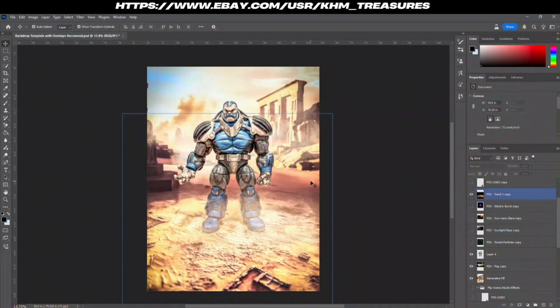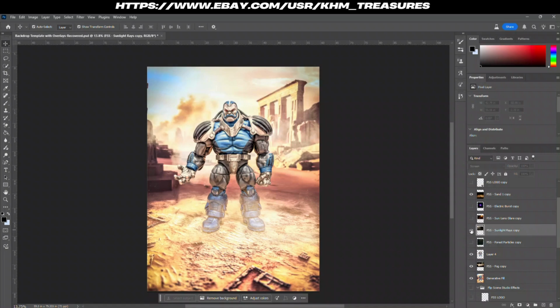Putting an effect behind him and in front of him puts him in the middle, right? It's kind of got him sandwiched between the layers, and it makes him feel like he's more in the scene, if that makes sense. Okay, moving on. I like to start usually with smoke and sand and the dusty stuff. The second thing I like to do usually is lighting. So let's go with some sun rays.